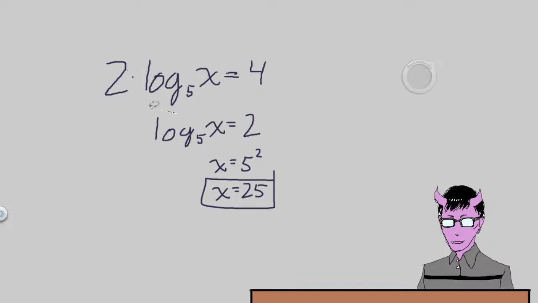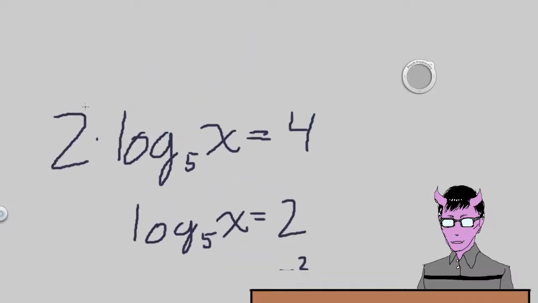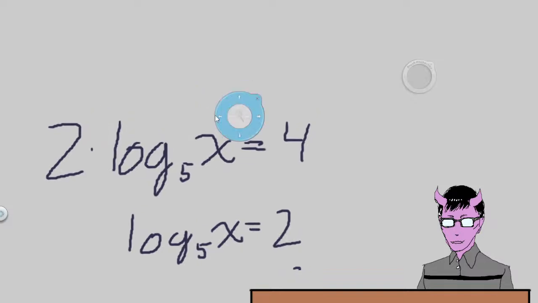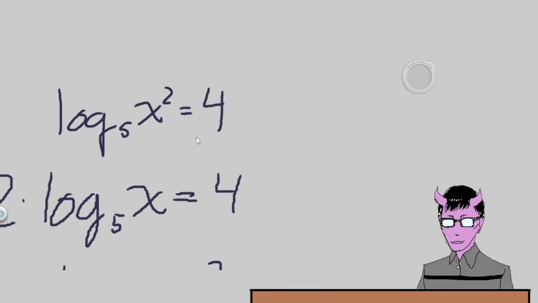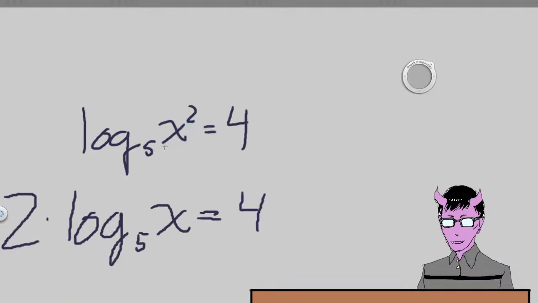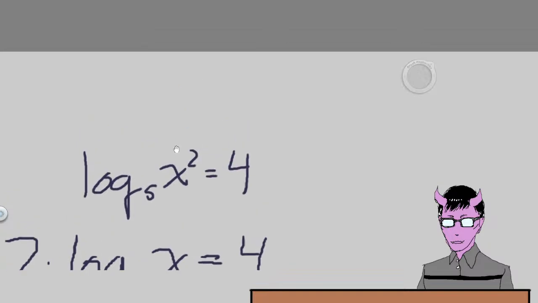What if we didn't divide both sides by 2, right? Let's go with the alt strat. Let's be fancy smancy about this. Let's take this one and do the reverse of the exponential slammage. Let's put it back up there, so put this one back as an exponent. We are going to get log base 5 of x to the power 2 is equal to 4. Alright. Now we can take this one, raise it to the power of 4, should be equal to x squared. So what do we get? This one becomes, again, x squared is equal to 5 to the power of 4.